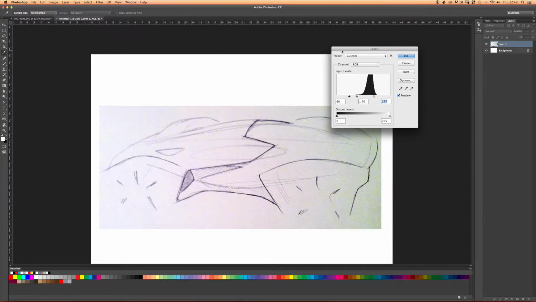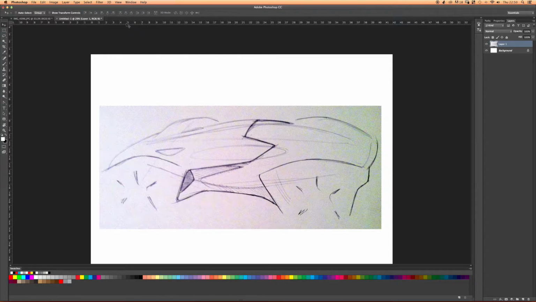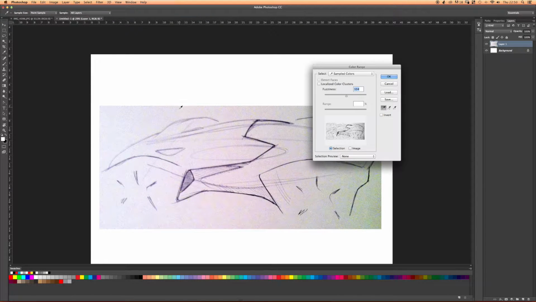And basically what I'm trying to do here is get better contrast between these so that I can still pick up a certain amount of the sketch, so that when I do a colour range and I pick on one of these random little things, or actually if I just pick something that's black and then move this, and based on the preview, as soon as I start to get fuzzy, I don't want that.